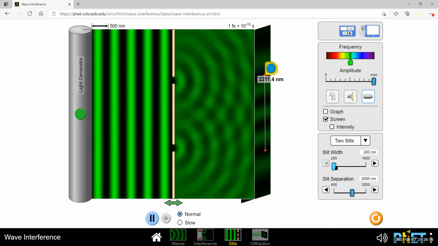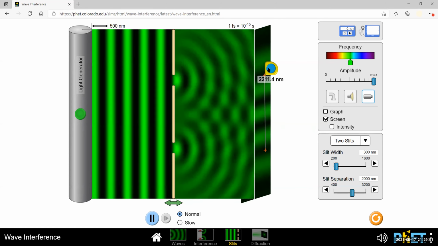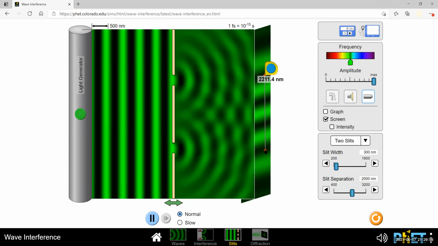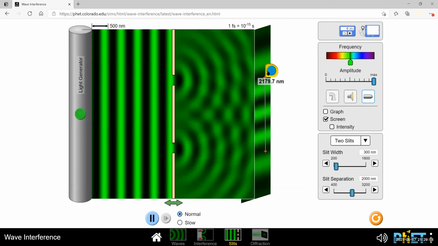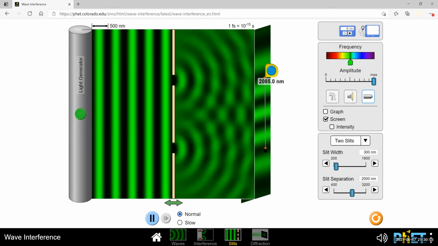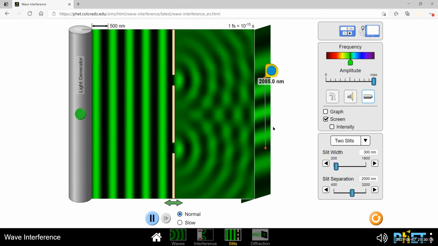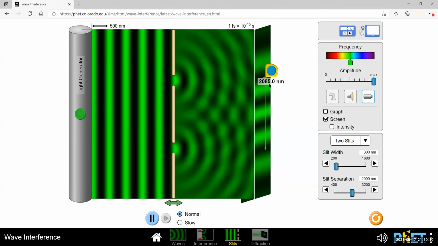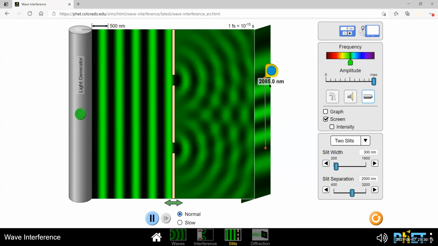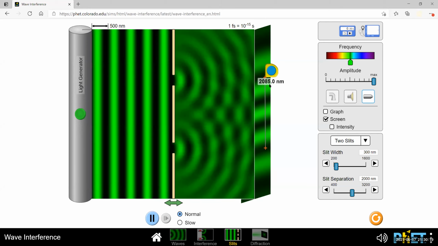Now we need to change the distance to 300 according to the table. So we need to make it 300 and do similar measurements. And here I have to be careful. I wait for it to first get into focus, move this one closer a little bit, and try to put this one in the middle, okay? It's going to matter a lot. So now I also have n equal to 1, 2, 3, and 4. So it's still 4. So this distance divided by 4 should be around 520 nanometers.